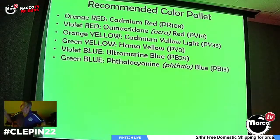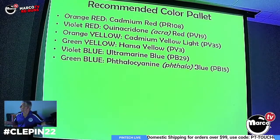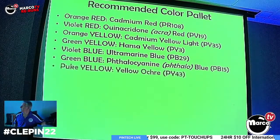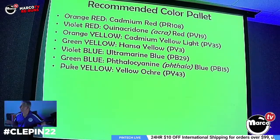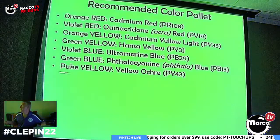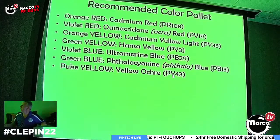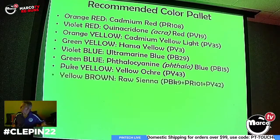You're going to get a violet blue, which is an ultramarine blue, and it's pigment blue 29. You're going to get a green blue, so the opposite side of blue, and that's a phthalocyanine, or they just call it phthalo blue, and that's pigment blue 15. This one I had a trouble. The only other thing I could think of was, you know, infant excrement, that mustard almost brownish yellow color, pigment yellow 43, and yellow ochre is its official name.